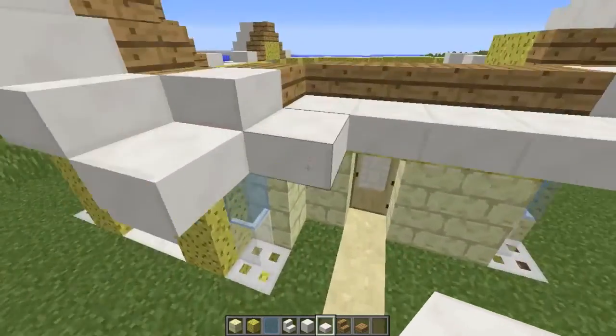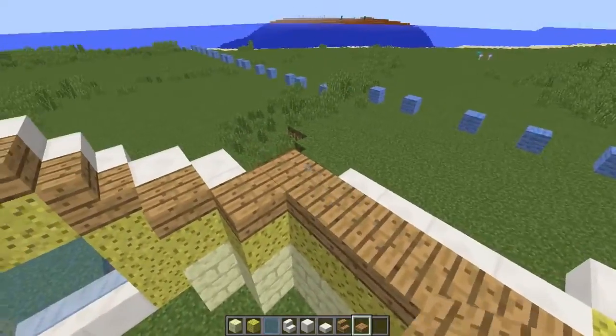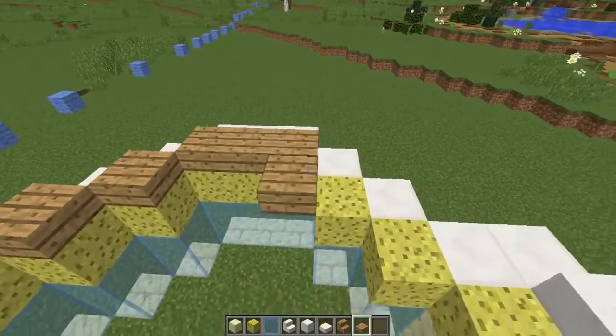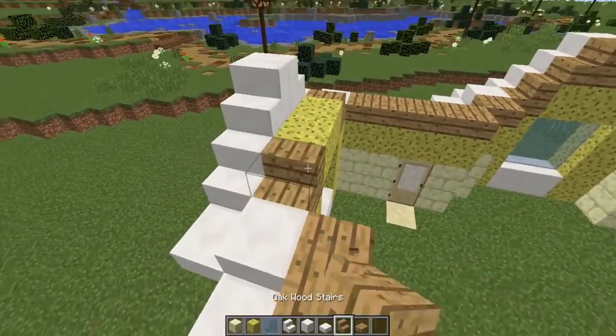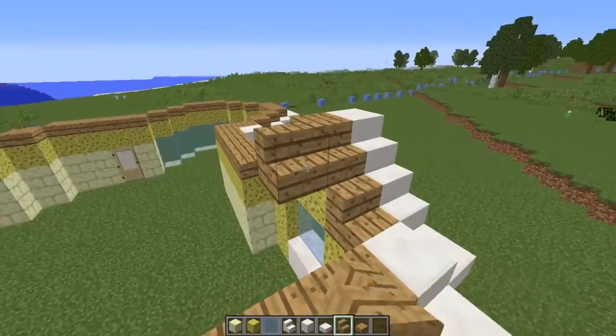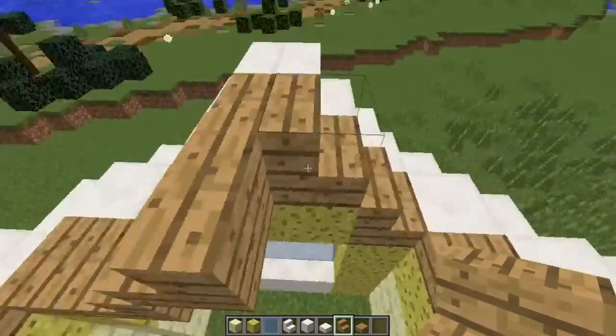So for my roof, I'm simply just doing a 1-up section. So I'm only going to be going as high as the top of the window height roof. So I'm just going to be doing a very simple roof, just going up and up, going in. I'm just going to skip through the roof bit to speed this up a little bit.